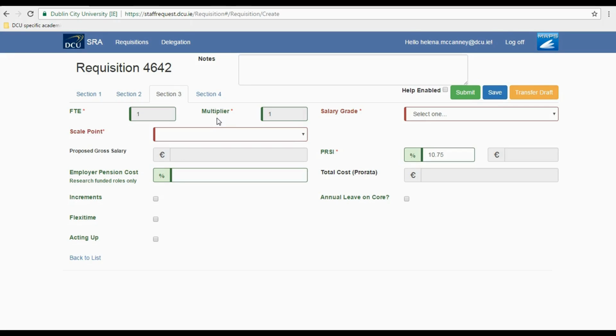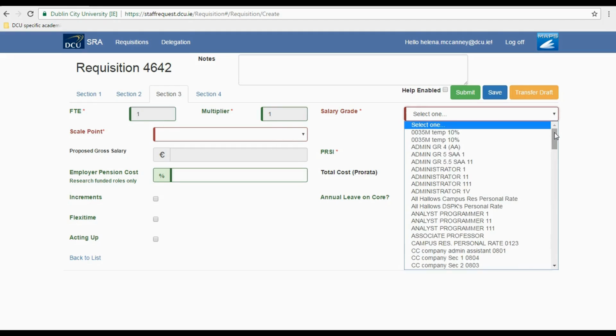Similarly, a person's pay is calculated on the basis of their work pattern. If they are full-time, the pay multiplier is set to 1. If they are working a 3-day week, the pay multiplier is set to 0.6. Just to say that FTE and multiplier are usually the same value, but they drive different calculations in the system and have to be entered independently of one another. As you have selected substatus is equal to full-time, the FTE and multiplier are already pre-populated with the value of 1. Next, you need to select the salary grade.